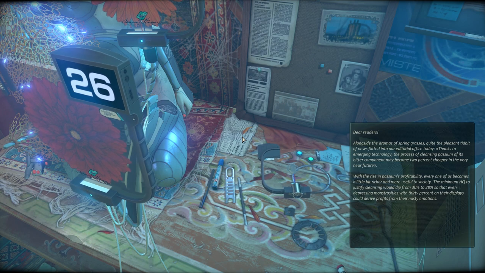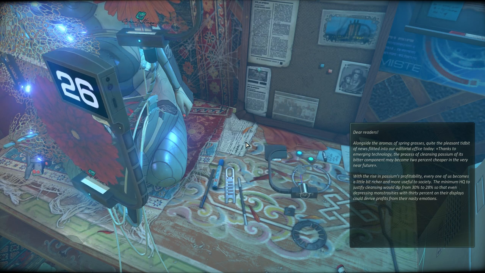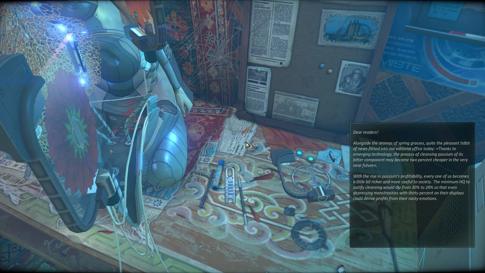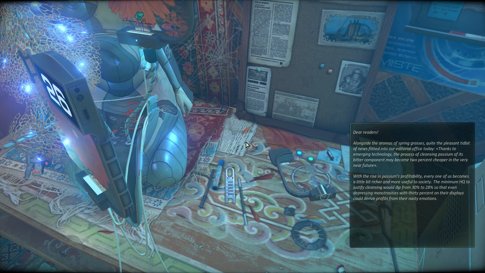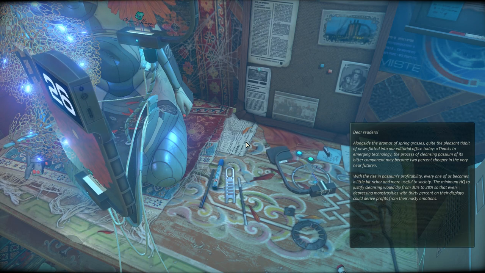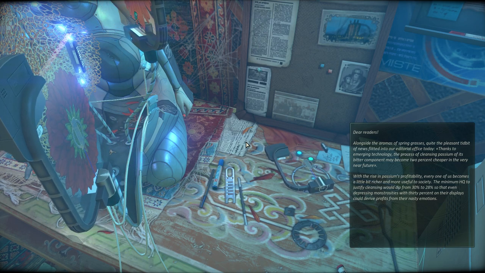Dear readers, alongside the aromas of spring grasses, quite the pleasant tidbit of news flitted into our editorial office today. Thanks to emerging technology, the process of cleansing passium of its bitter component may become 2% cheaper in the very near future.